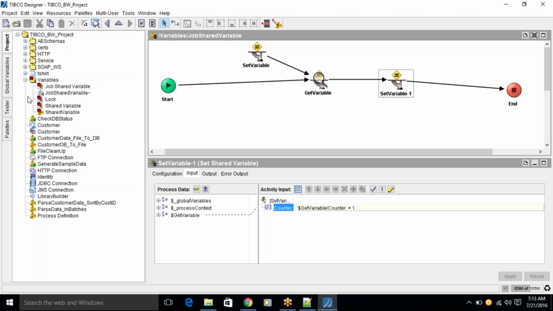And another thing, I think I might have already shown how we can override the project when you're running this.